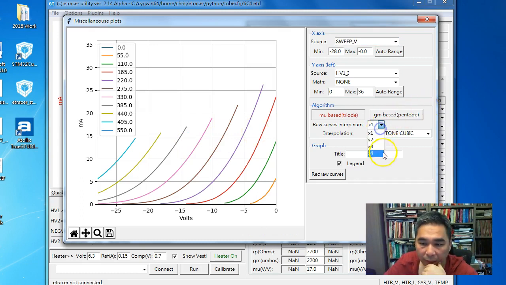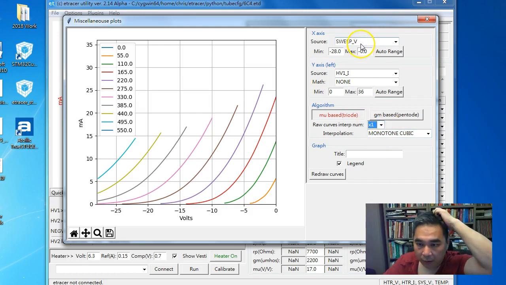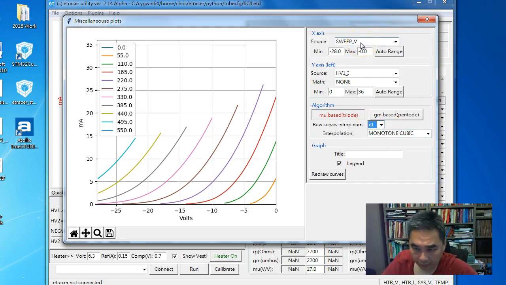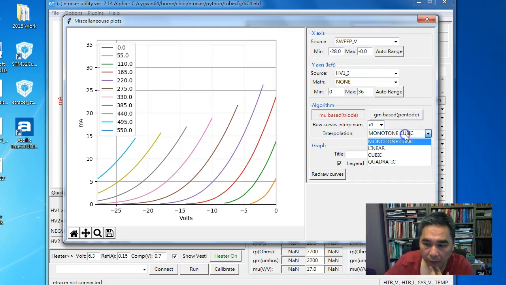Okay, so we can play with the interpolation times. Because of interpolation, sometimes we can have more data points in the higher current region. Here we can select the different interpolation method. This only works when the grid voltage is used as the x-axis.